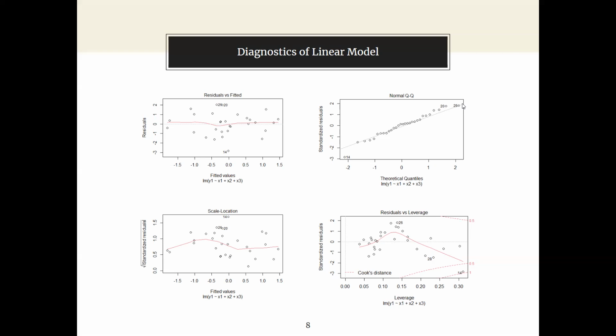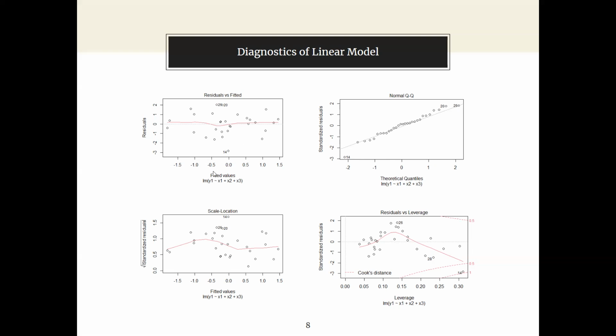Again, you see these points 14, 20, and 26 that are pulled out of the bunch. Especially if you look at 14 here, it's way off base from that dotted line. So we right off the bat have something of a little bit of concern around those couple of numbers.